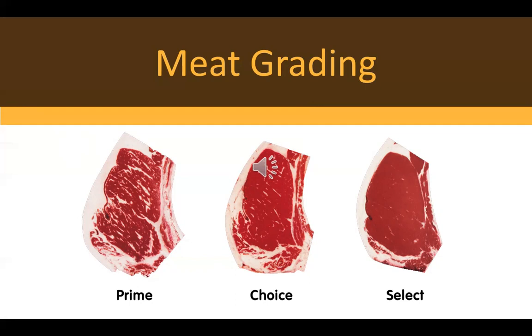For a meat product to receive a USDA prime grade, it must have excellent marbling and a thick layer of fat cap. The choice grade is more widely accepted in the food service industry. It is the grade most preferred by consumers because of its flavor and tenderness. It is also a great value. The select grade has very little marbling. It is usually purchased by food service operations concerned about keeping costs down.